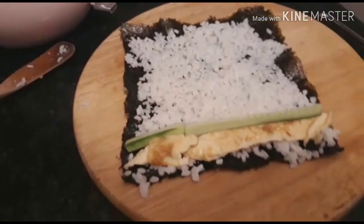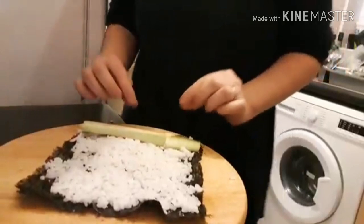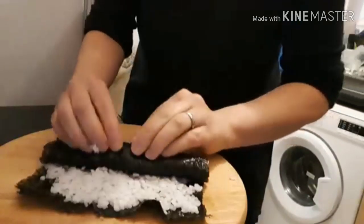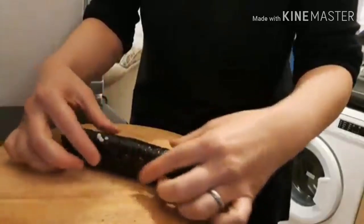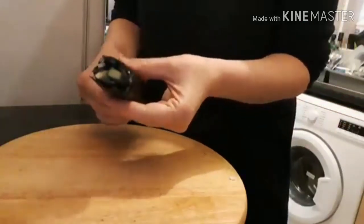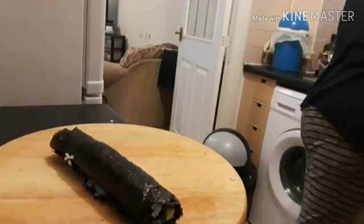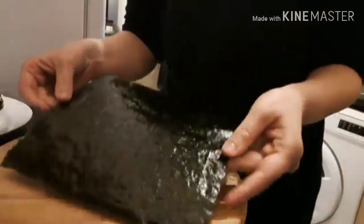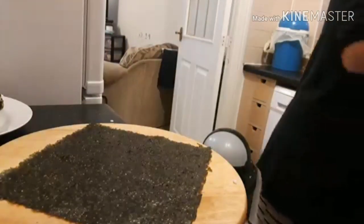Right, not sure how I'm gonna show you how to roll. I need to turn the camera. Right, easy peasy. So roll and roll and roll this way. When the rice is hot, it's really more sticky and it's better than when the rice is cool. But I didn't have a chance to do it because I had to do homework with Sophia. So we'll put one roll here. Another one. You can see this side is very sleek, and this one is a little bit greasy, so this side in. So, rice.